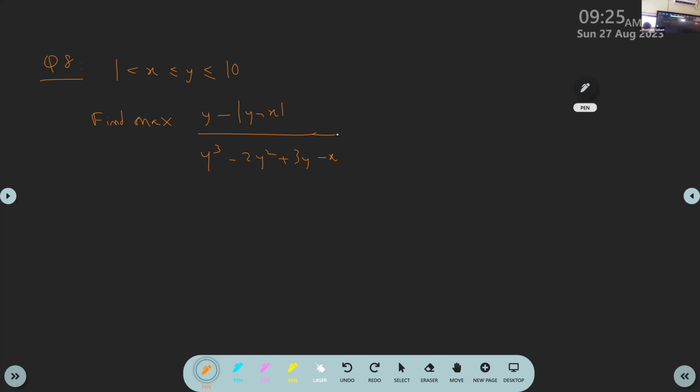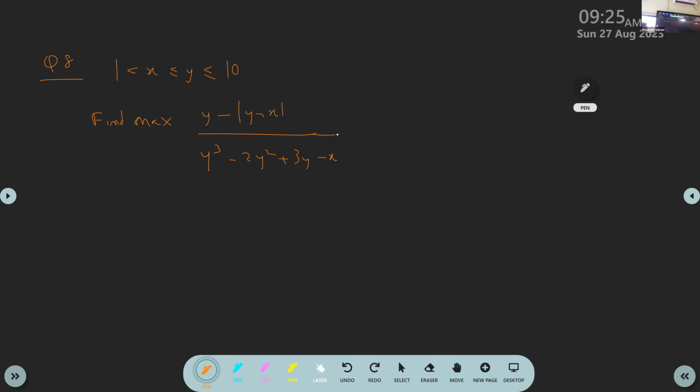Yes, Kana. Because y is greater than or equal to x, we can get rid of the absolute value signs in the numerator, and the numerator simplifies to x. Yes. So x should be as large as possible. So x would be equal to y because y is the upper bound on x. Correct. Then we would have an expression in y that we can minimize easily. Yes, that makes sense.